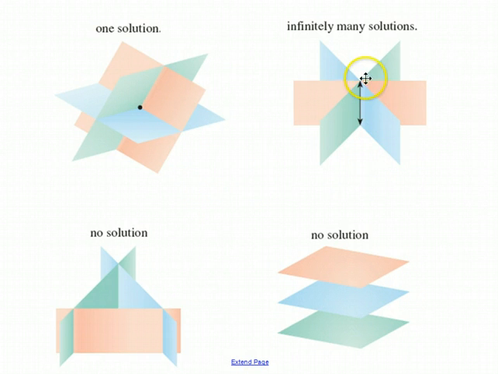Infinitely many solutions, in this case, would be a line at the intersection of these three planes. Remember, in 3 dimensions, you're going to have planes for your equations instead of lines. No solution could happen because the three planes never cross this way, or they never cross because they're parallel. Most of the problems I'm going to give you, most of the problems that you'll work with, are going to end up crossing somewhere. And this is visually what three planes crossing might look like if they all intersect at one point.